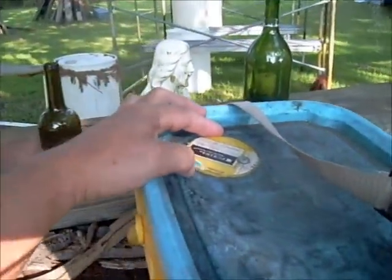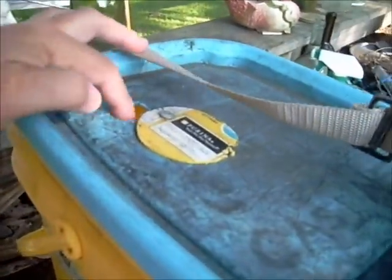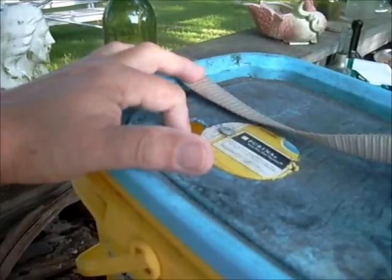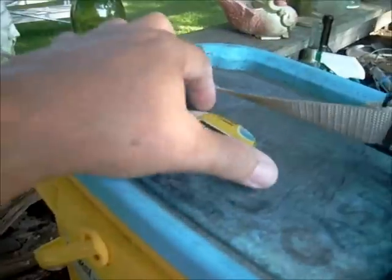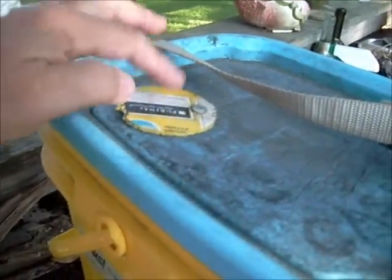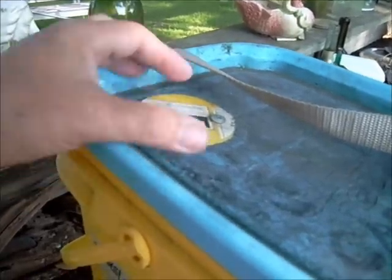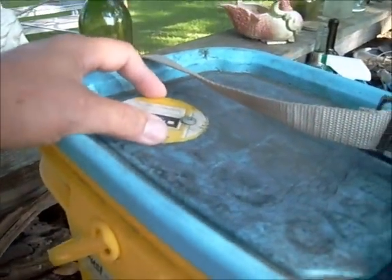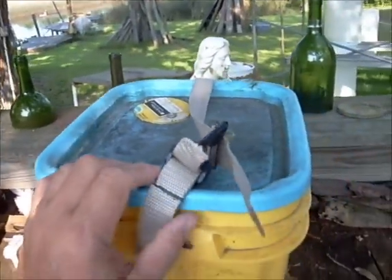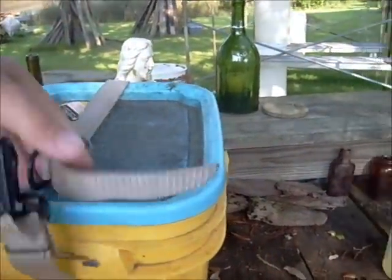The other thing I've done is add this little fill hole. This enables me to bring water in either through the hose or a water container and fill it while it's laying there. This little piece of cutout from an old similar Tidy Cat container allows me to shut it. That's part of the evolution — I probably wouldn't do that if I was starting fresh, because once a week or once every two weeks I'm going to be cleaning it anyway.